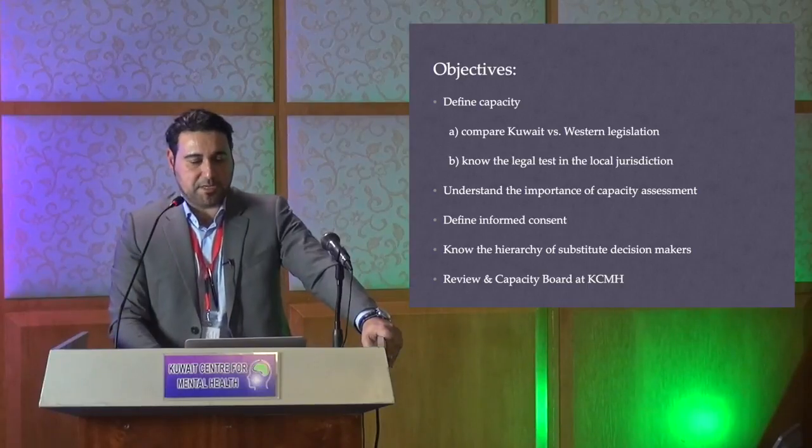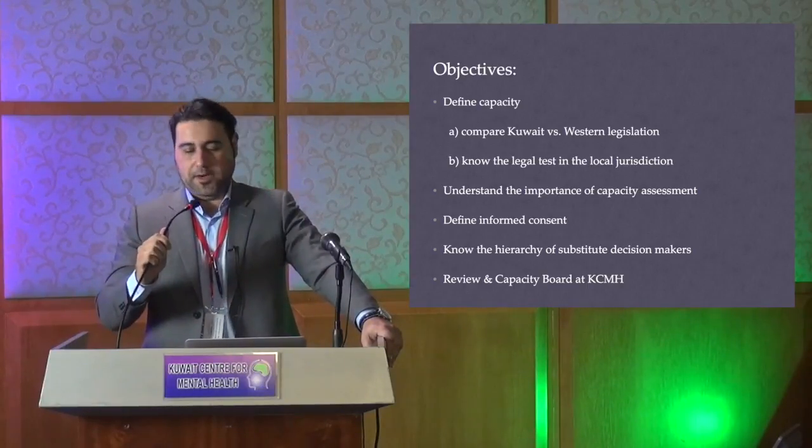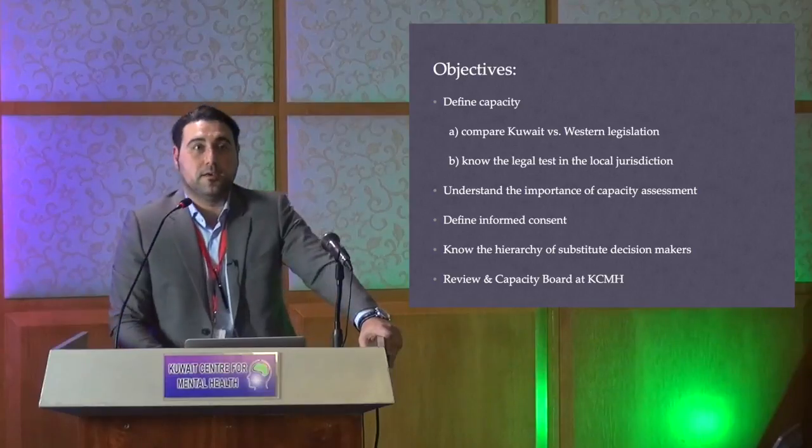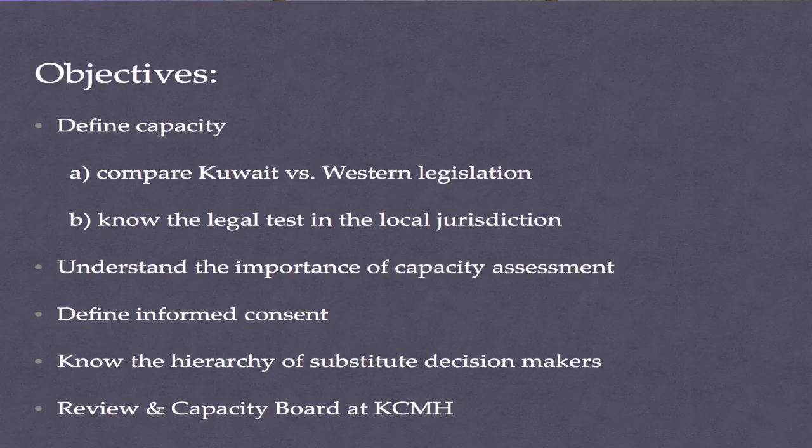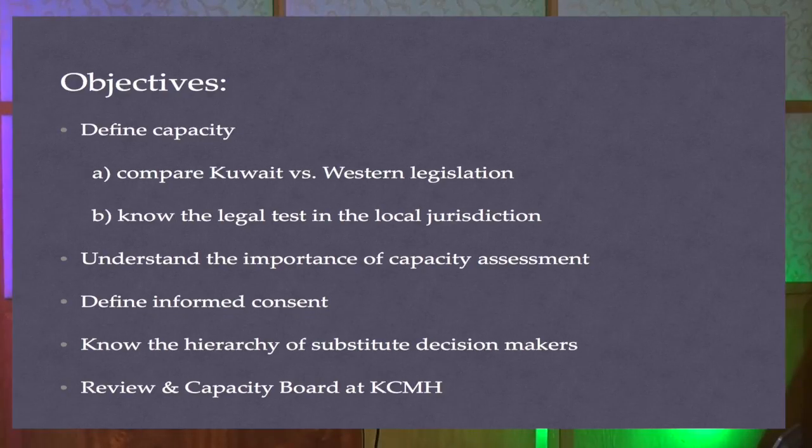So the objective is basically, first, to define capacity and compare the legal definitions in Kuwait and Western legislations, know the legal test in the local jurisdiction, understand the importance of capacity assessment, define informed consent, know the hierarchy for substitute decision makers, and we'll talk a little bit about the review and capacity board that we'll make at the hospital.